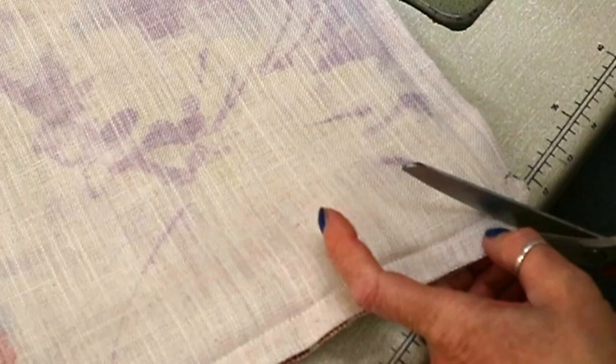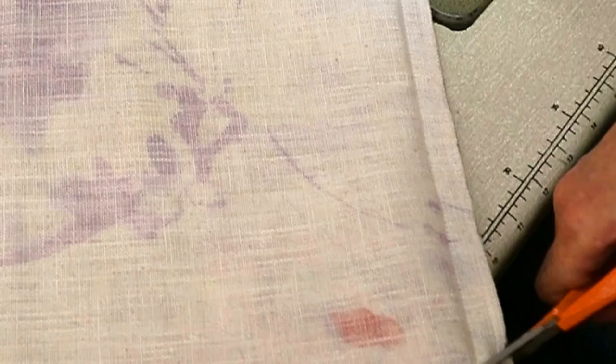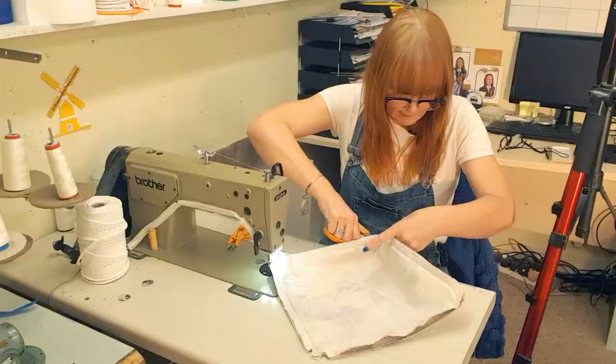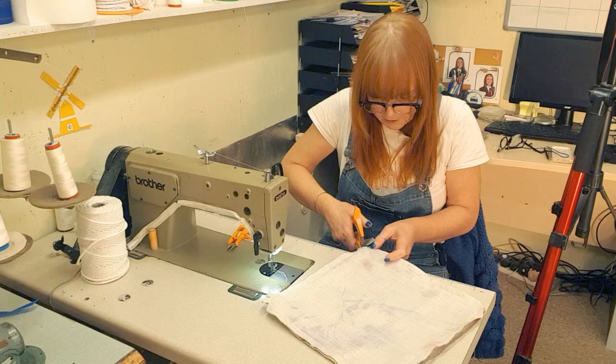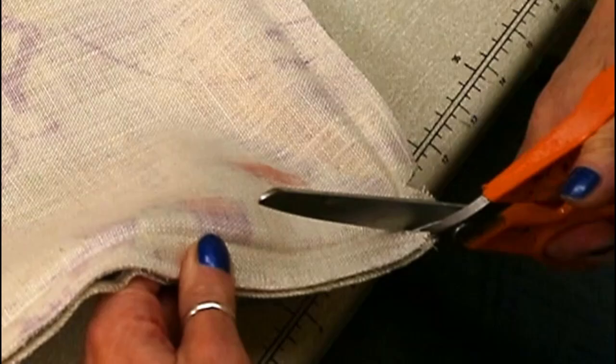So we've got one on each side then. Just be careful you don't go too far in. Leave it a good few mil away from that stitch line. So you need a good control. It's actually why I prefer not to have scissors that are too sharp, because if you just overcut a bit, you'd be straight into that seam. So into the stitch line.